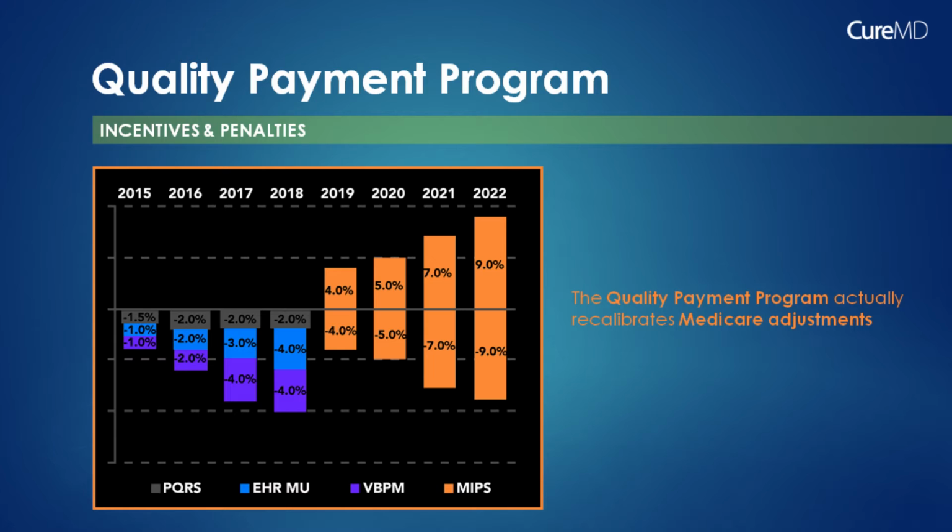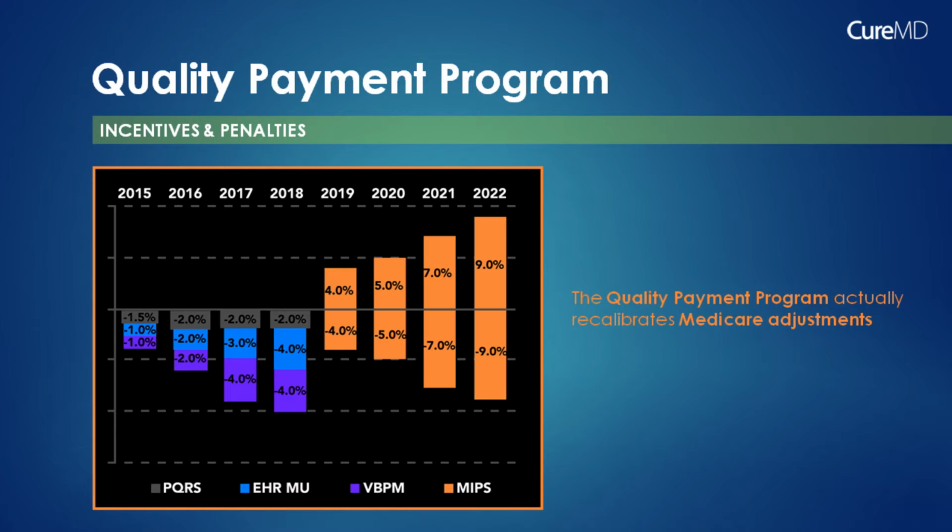And MACRA, or the quality payment program specifically under this, it reduces that initial starting point and says, okay, let's go back to 4%. Let's give everybody a chance to get on the same page. We're going to make it easier to participate in these programs. We're going to reduce the reporting burden. And we're going to give everybody a fair chance to get on the train so that we can all progress through MIPS successfully. So that 10% cut that you're looking at under the existing programs doesn't even include the 2% sequester. So there's a lot of money out there that people were losing.